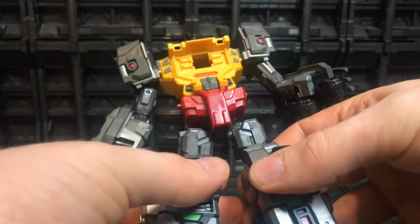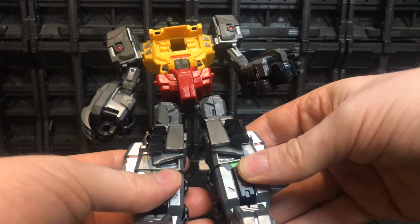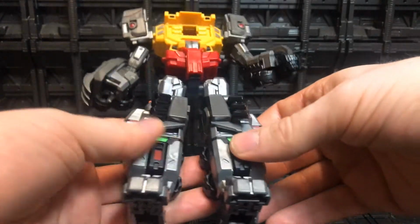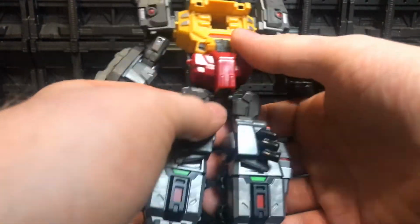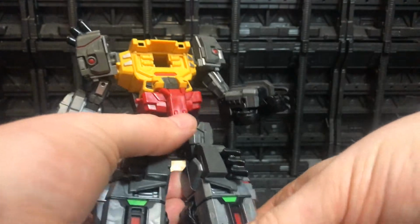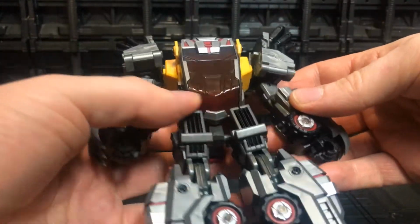Then we come down the legs, the way that the engines kind of stick out on the legs, and loving that. Then the feet, nice big feet. The greens and the reds, the green just kind of touches it off, which is nice, splits off some of these other colors that we have. Round the back looks beautiful. Nothing's been forgot about here.